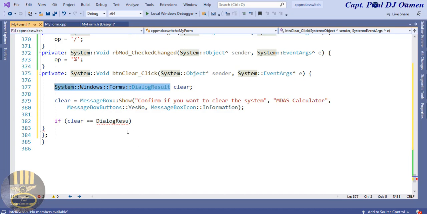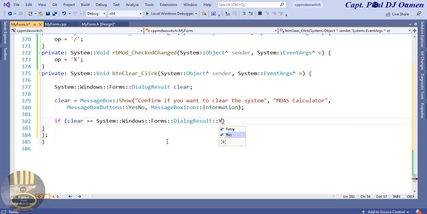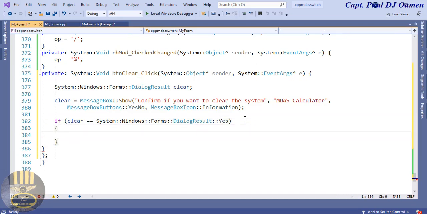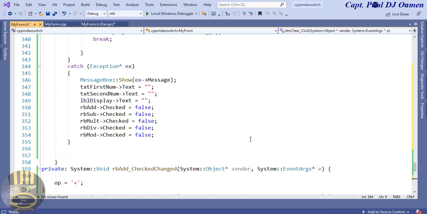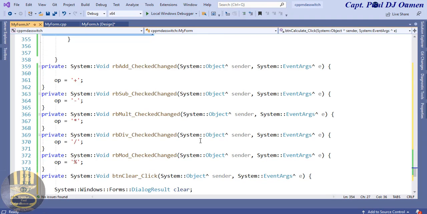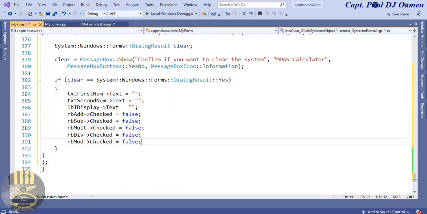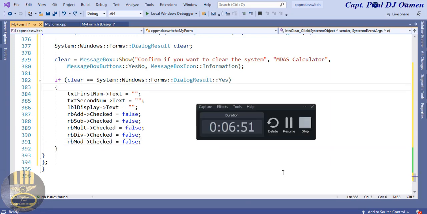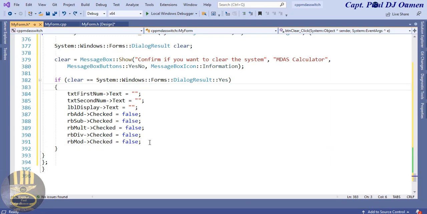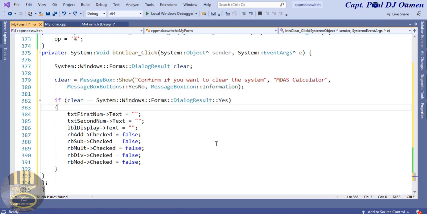Okay, grab all of those and just paste them in here, and now I can use my .Yes and enter. I will now grab hold of all of these for the system to reset it and paste that right in there, and that's all there is to it. So that is for my clear.